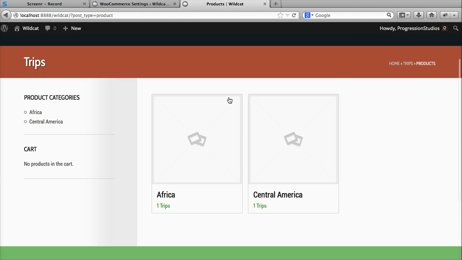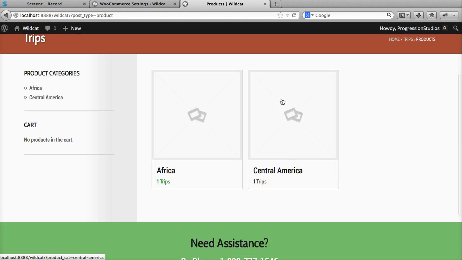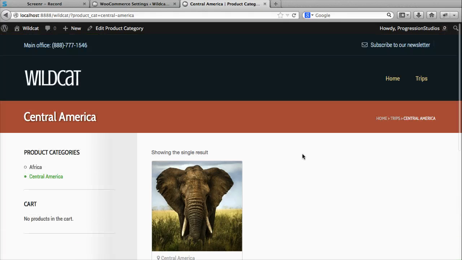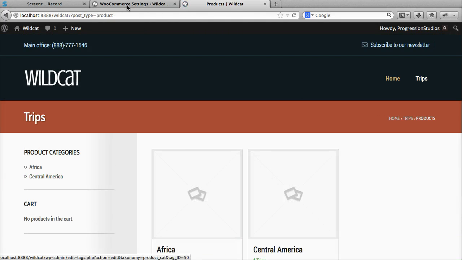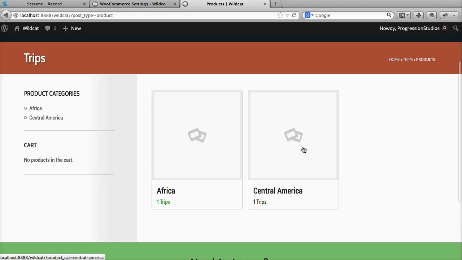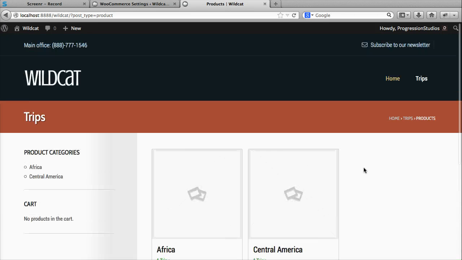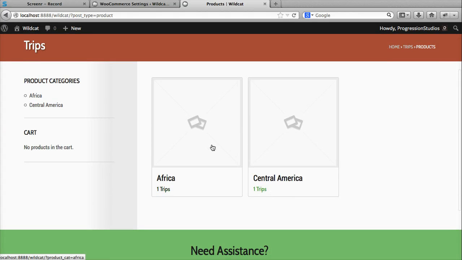and you'll see it now displays the categories, and then if you click on the category, then you get the list of all the posts in it. And then you can display both the categories and the products as well. But let's just leave this as is, since that's the example I'm going to go over.